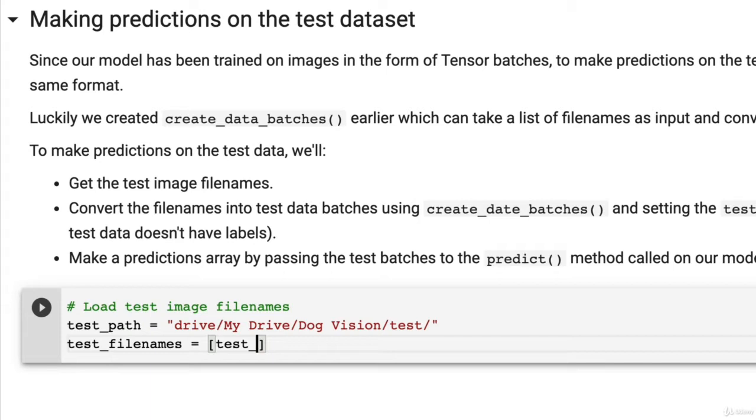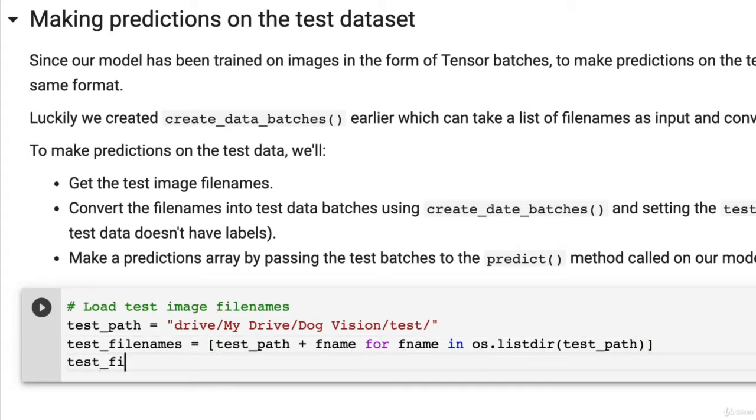So now we're going to create a little list comprehension: equals test path plus fname, file name, for fname in os.listdir test path. Now we've seen this before when we were creating the original training file names, but let's just remind ourselves what it's doing.